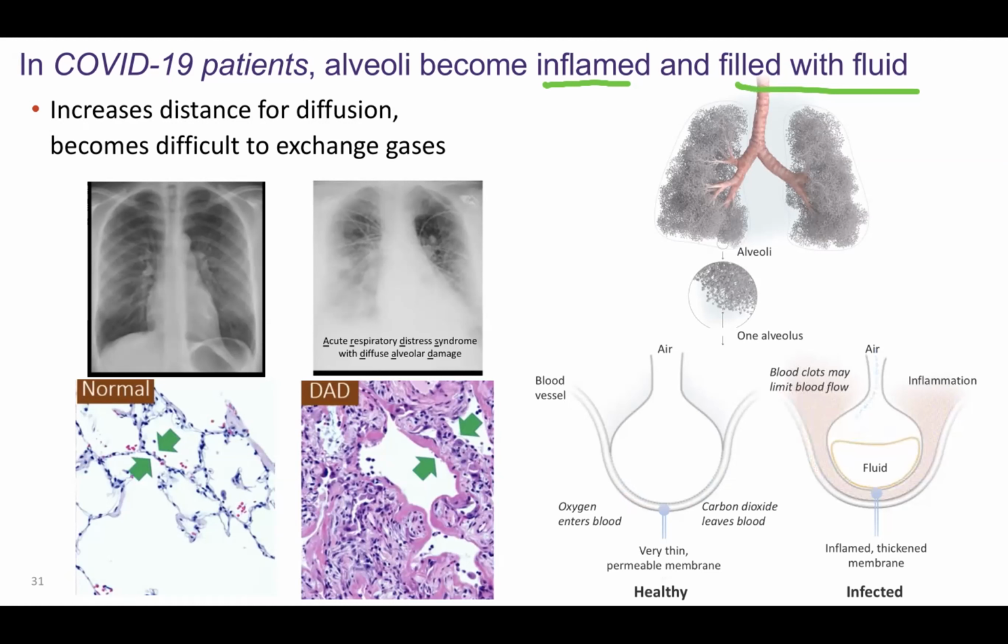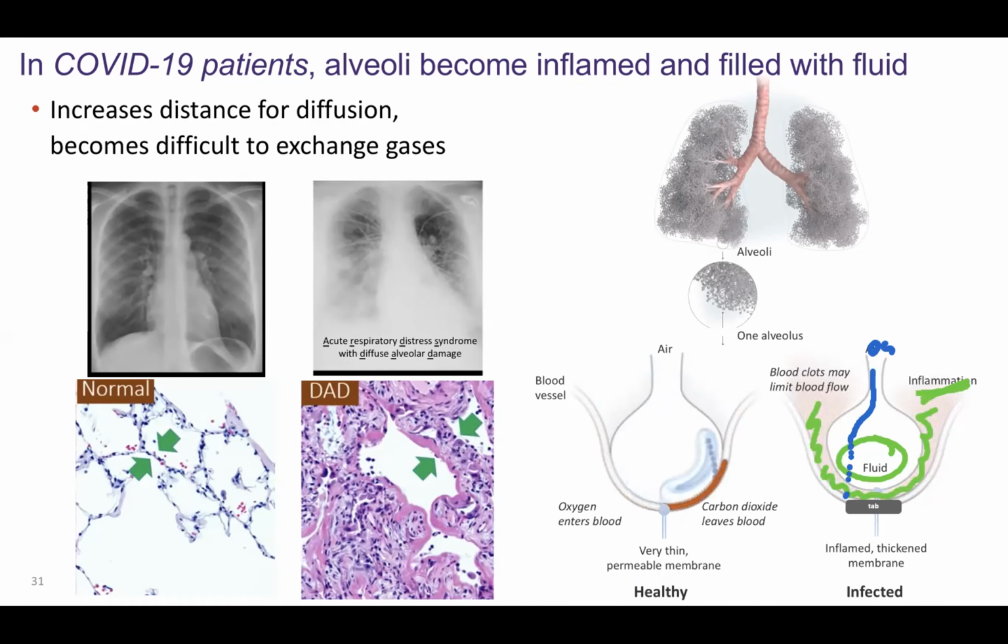Normally when you breathe, take a look at this animation down here, there should be simple oxygen transfer into the blood vessels because there's a very thin separation from the simple squamous of the alveoli, small interstitial fluid space, and then thin simple squamous of the endothelium of the capillaries. But there's fluid buildup in conditions like people infected with COVID-19, and there's inflammation. There's a buildup of fluid in the interstitial space. And that makes it really difficult for oxygen to make its way past that barrier. More distance means slower diffusion.